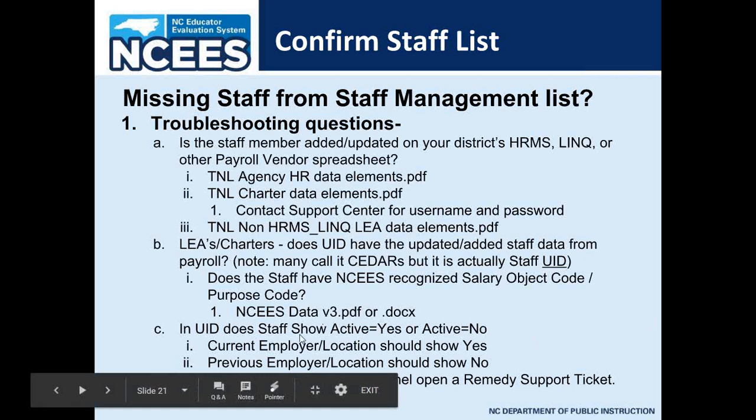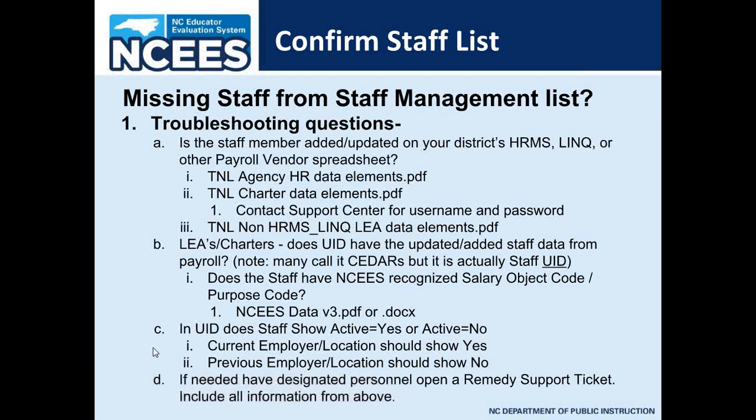Then the next thing in UID, in C here, when they uploaded the spreadsheet to UID, is the staff showing as active? Yes for your school, or active no. They should only show active yes at either the LEA level or the school level, depending on how you have that staff in your system.